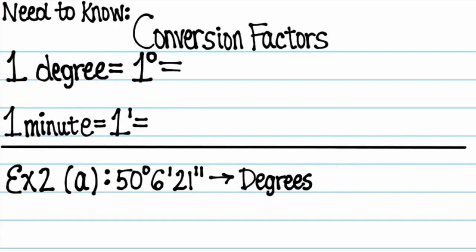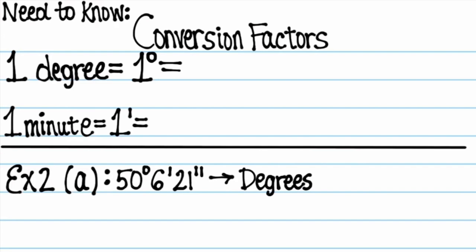And whatever unit you begin with, if you are trying to get rid of that unit, when you multiply by some version of 1, which will require our conversion factor, the unit you are trying to get rid of needs to be in the denominator, and the unit you are trying to convert to needs to be in the numerator.